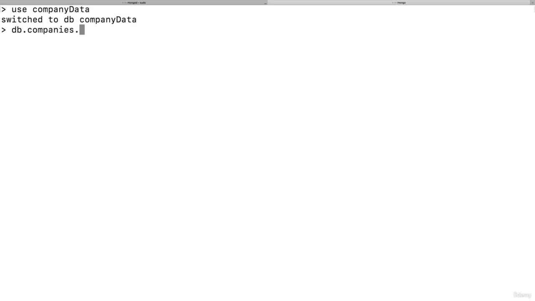And in that companies collection, I now want to insert one new company. And my idea here is that for this company, I want to showcase some of these data types. So that company will probably have a name, and that name will be some text. Now, as you learned, the text is enclosed in quotation marks, and you can, by the way, use double or single quotation marks here. This does not matter. That is the case in the shell here, because the shell is based on JavaScript. For the programming language you're using with the MongoDB driver, that might differ, of course. So here, let's give this any name, like Fresh Apples Inc. It's a company I just came up with.